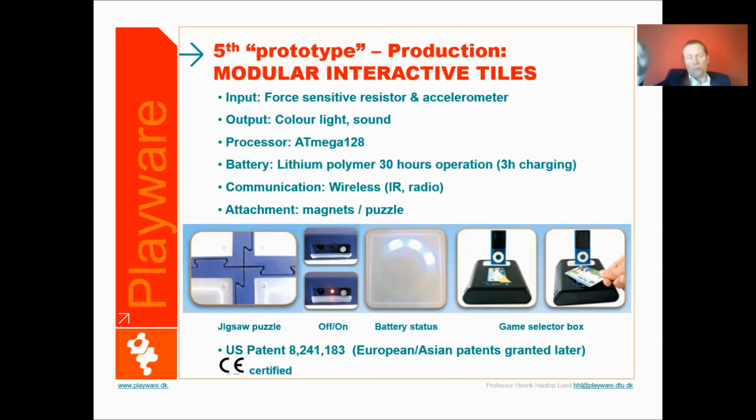Even if you'll see later on, we'll have even further cycles. But you can say to test in a pre-market, so to speak. So this one was created with force-sensitive resistors and an accelerometer inside. As output, there was colored light and sound. The processor was an Atmega 128. There were polymer lithium batteries, and the communication here was wireless. So the neighbors would communicate. The tiles would communicate to their four neighbors when connected together.